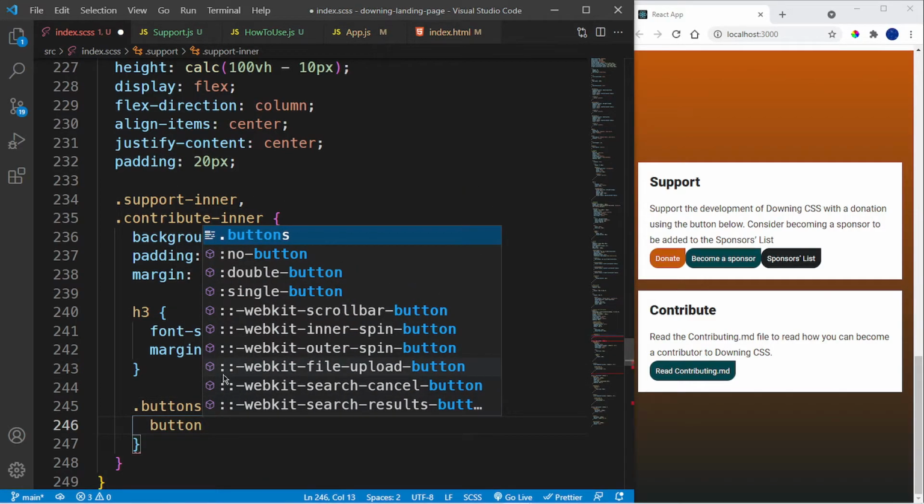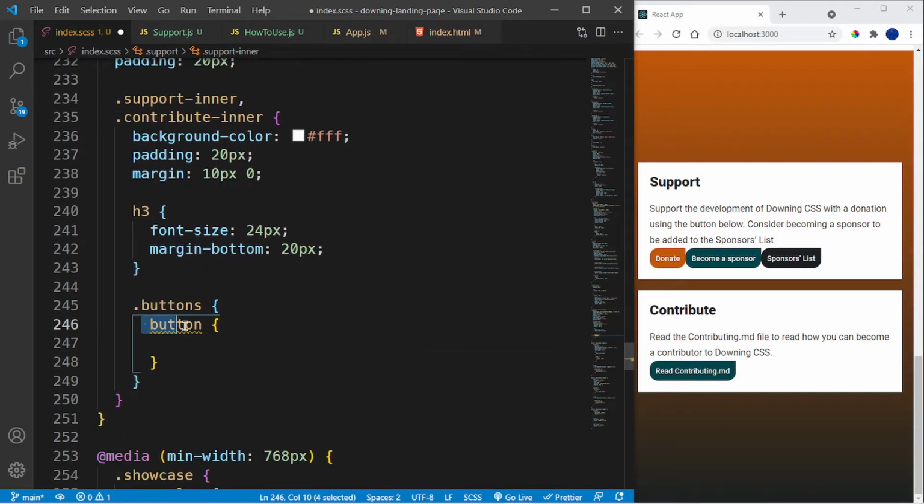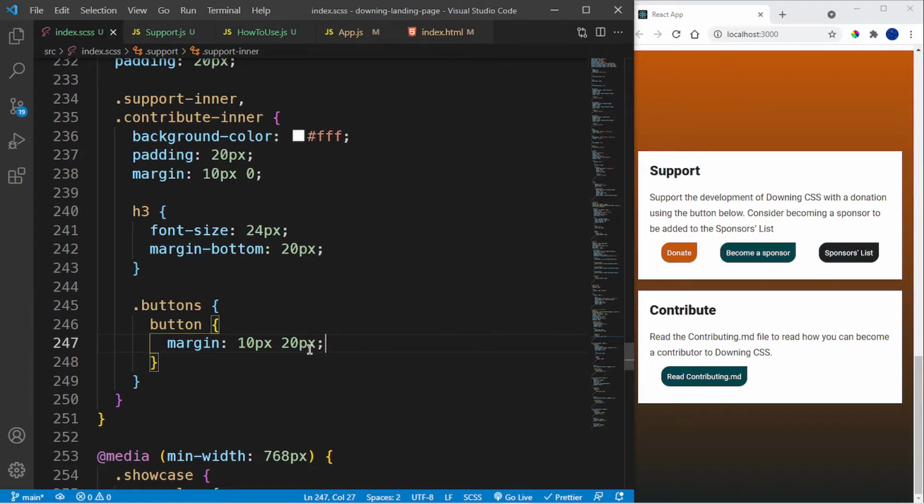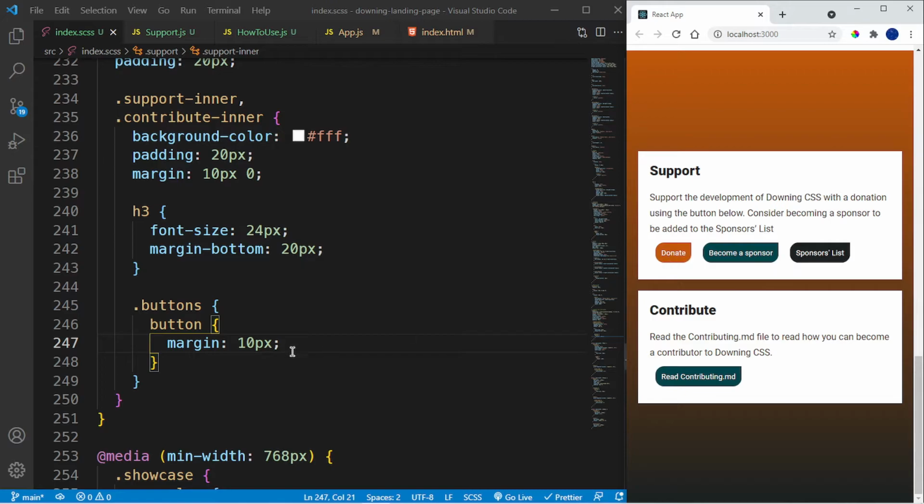Then I want to target the button element, because there are button elements. And then I want to say margin of 0 on the top and bottom, and you know what, let me say margin of 10 pixels on the top and bottom and 20 pixels on the left and right. This is going to be an issue, because technically now it's spacing this out as 20 pixels for this button, and then 20 pixels on the left for this button. So this is now 40 pixels instead of 20. So what I want is just 10 pixels all around, just to space them out a bit.